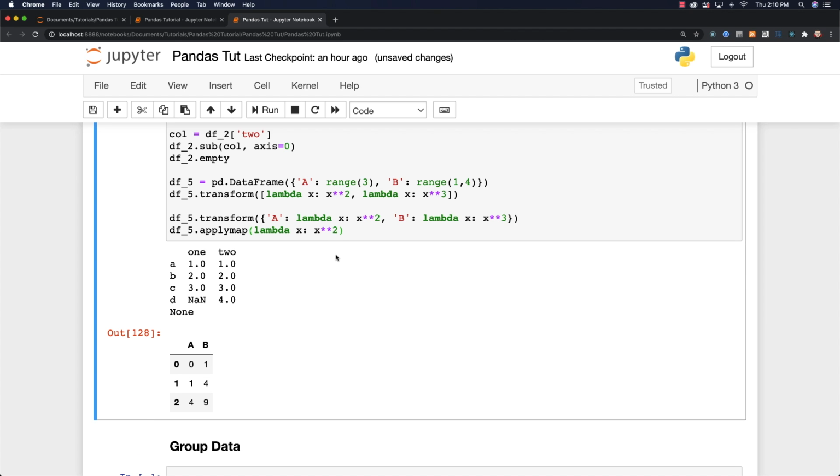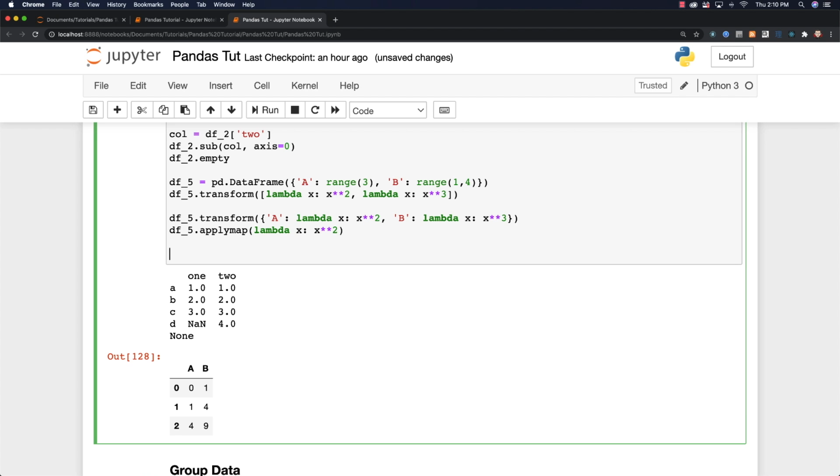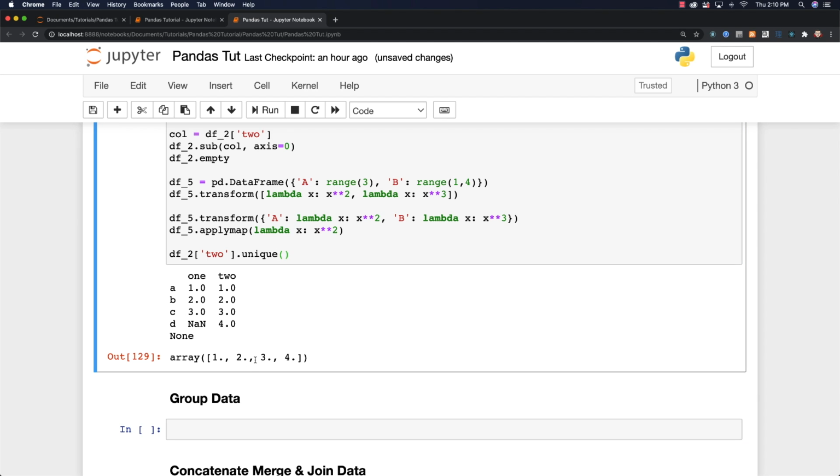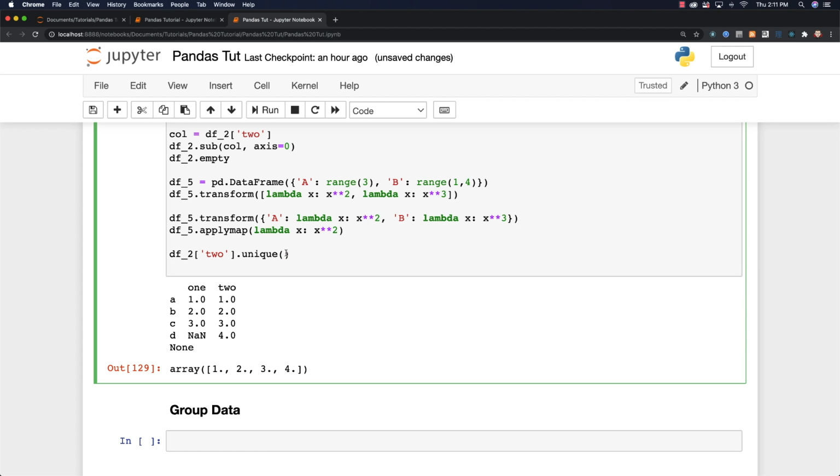Another thing we can do is get unique values. So let's say we wanted to get unique values in column 2. How would we do that? Well, we'd say df and 2 and follow that up with unique. And you're going to see it gives you all of them because they're all unique. But if you have duplicates in there, it's only going to give you the unique values. You're also going to be able to get the total number of uniques just by putting an n in front of that. See, that comes back as 4.